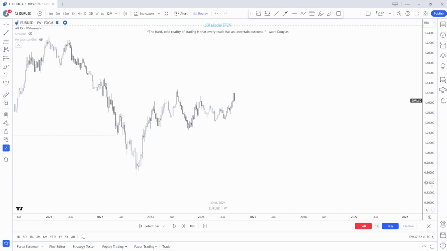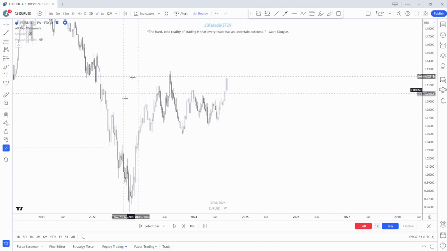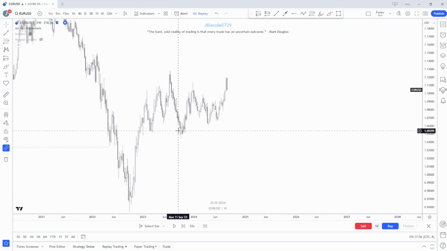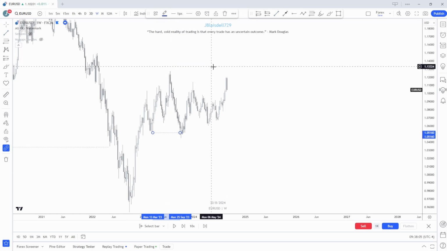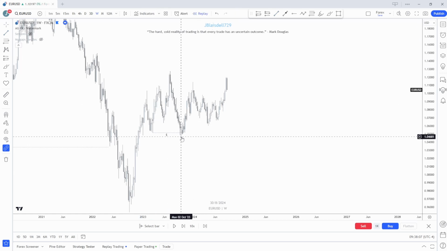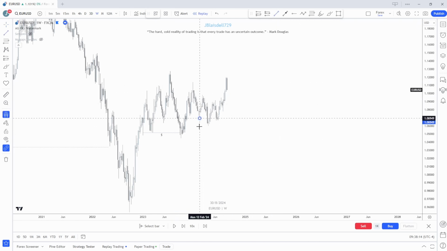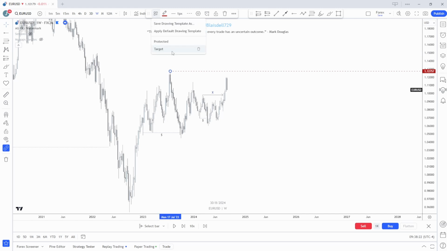So very similar to what we just saw there, we're going to look at this general range that we're working within. Now, of course, when the market is ranging sideways like this, it can be difficult to follow. One of the main things that I personally focused on is this run on liquidity here. We have just a few wicks below this. We ran this market liquidity, and then we started moving bullish in price. And then we're also seeing these repeated grabs on liquidity, like so, followed by breaks of structure that are occurring in the market, and overall keeping that bullish bias that we have on the higher time frame.